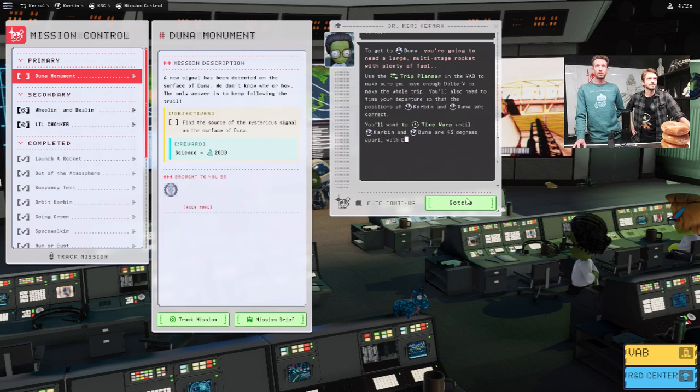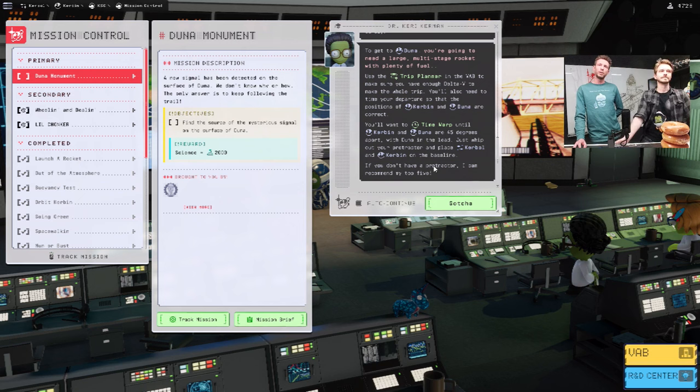You also need to time your departure so that the positions of Kerbin and Duna are correct. What's the phase angle for Duna? It says it right there. It's 45 degrees. Oh, yeah. I guess I should read before talking. You'll want to time warp until Kerbin and Duna are 45 degrees apart. Is it literally exactly 45 degrees? Oh, that's close. All right. Just whip out your protractor and place Kerbol and Kerbin on the baseline. If you don't have a protractor, I can recommend my top 5.